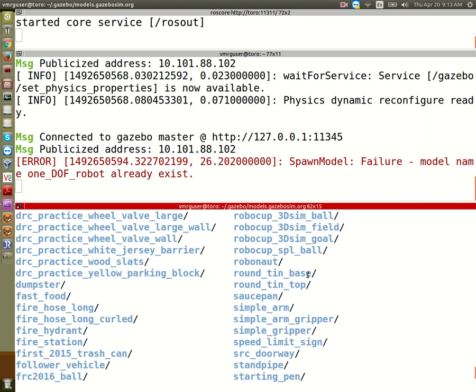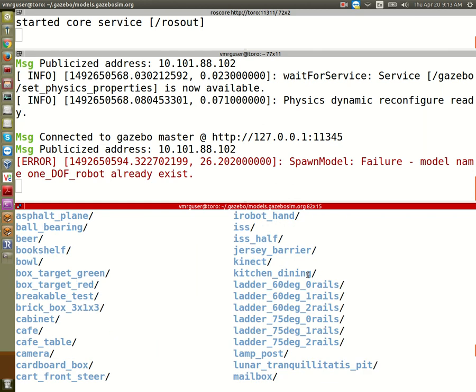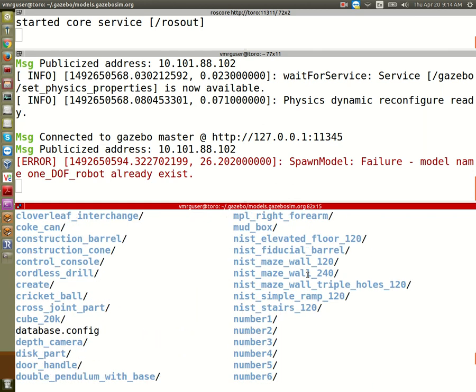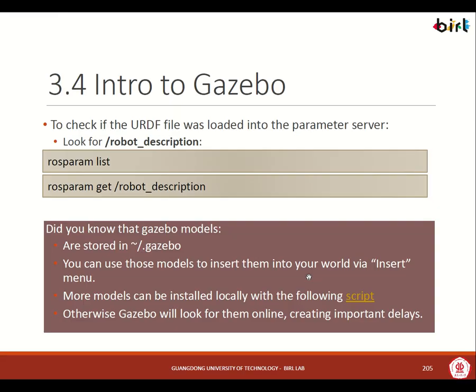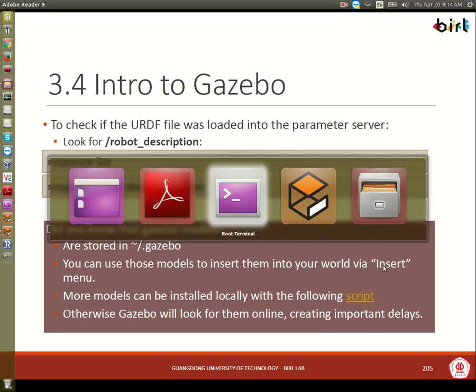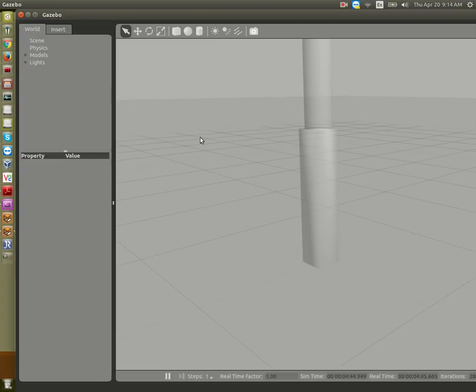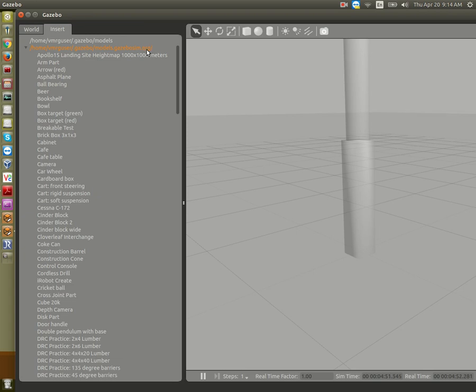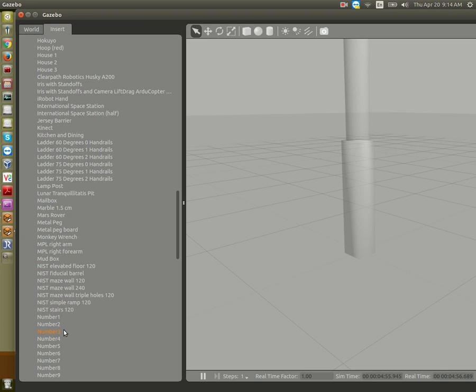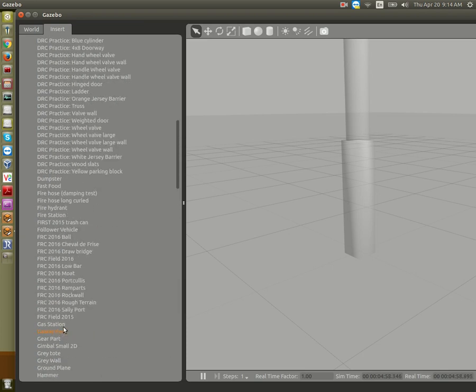Yeah, and you'll start to see that here there are many objects. And I probably have another folder with more objects over here. You can also use those models to insert them into your world via the insert menu. For example, I come over here, I click insert, and this menu will say, hey, in this folder, you have all these models.